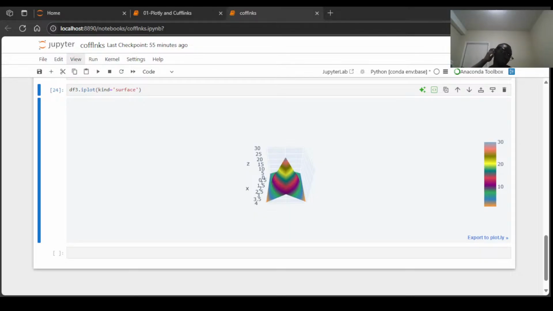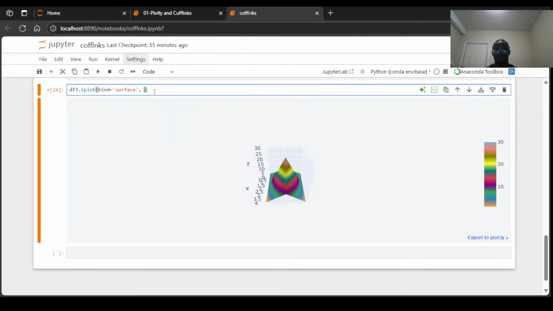All right, that was a 3D surface. And finally, I'm going to talk about a couple more plots. A very basic one that you'll probably find yourself doing is a histogram. You can say df, call a single column, and then say iplot, kind is equal to hist, and you'll get a histogram. And you can actually specify the number of bins with another argument. For example, if you want 25 bins, you can specify that and get more bins.